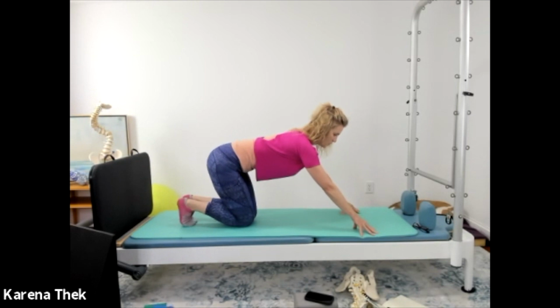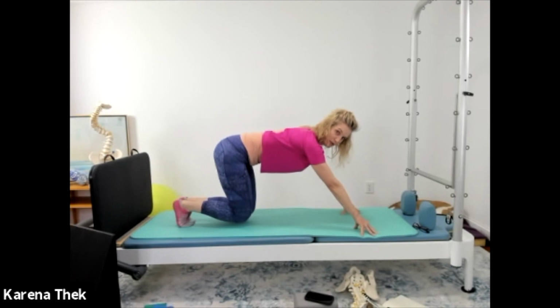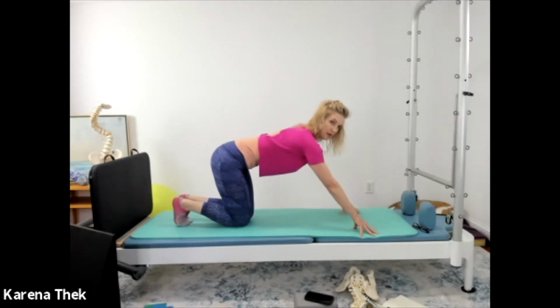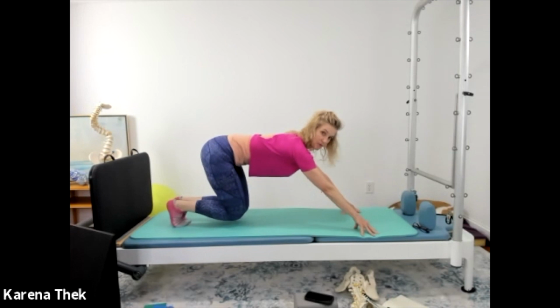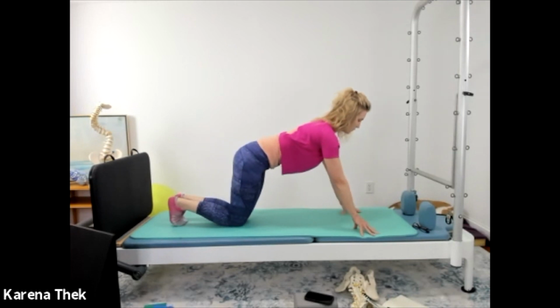Now what you don't want to do is lift the knees, right? Because now my dolphin tail is in the air. I'm trying to keep my dolphin tail in the water. Knees down. And we go forward. Nice long stretch. And lift the knees. Dolphin tail stays in the water. Your knees go down and you go forward.